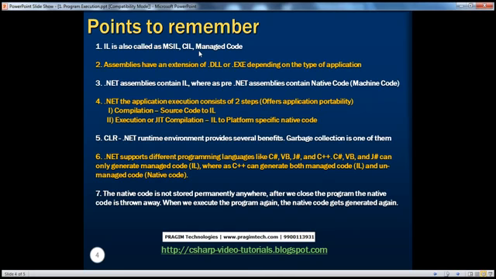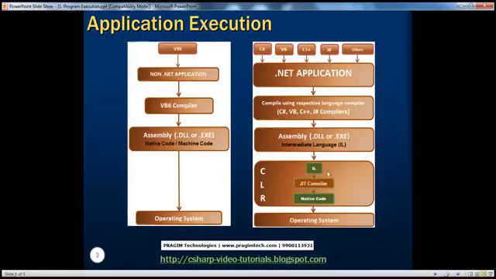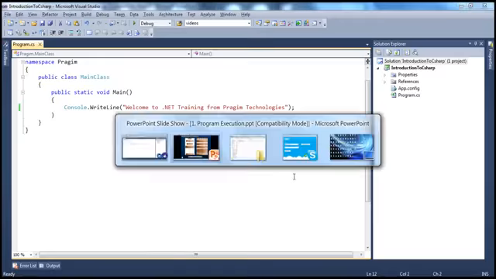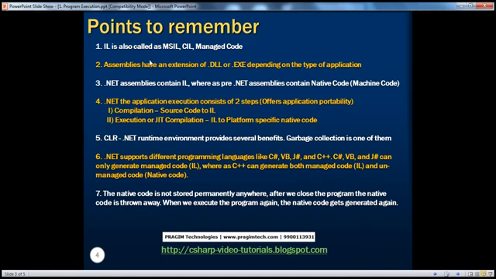Why do we call intermediate language managed code? Look at this here. Who is managing how this program runs? Your CLR. This intermediate language, which is the byproduct of compiling a .NET application, runs inside the CLR, and the CLR manages how this application runs within that virtual environment. It provides memory management, for example. That's why the CLR is managing that intermediate language, and hence it's called managed code.